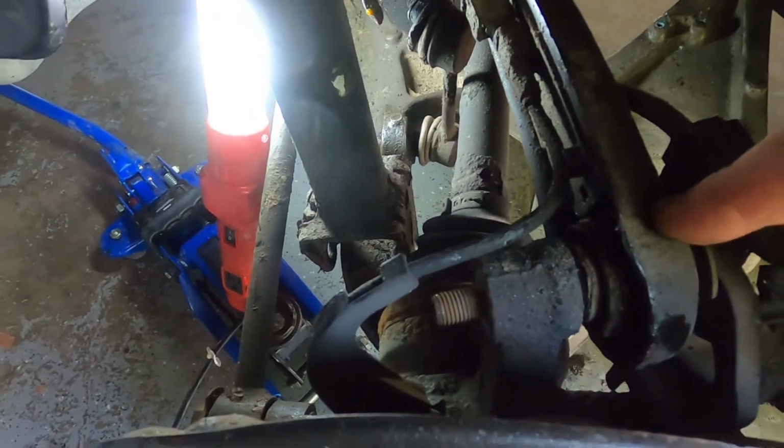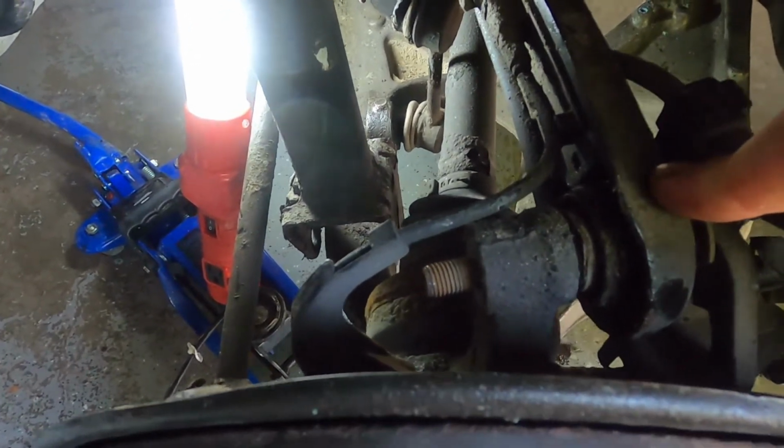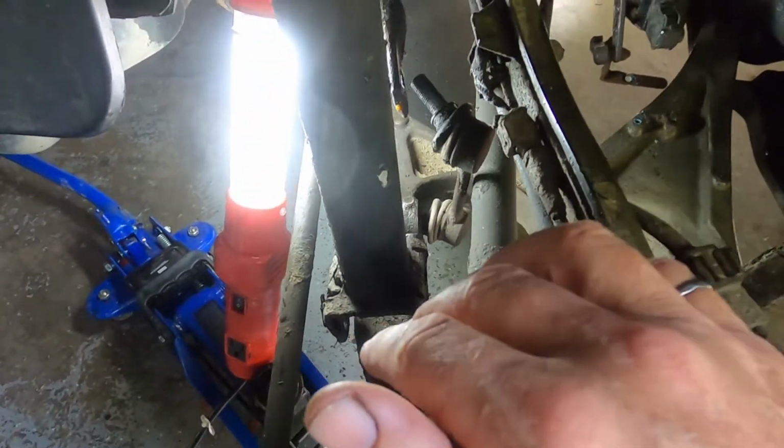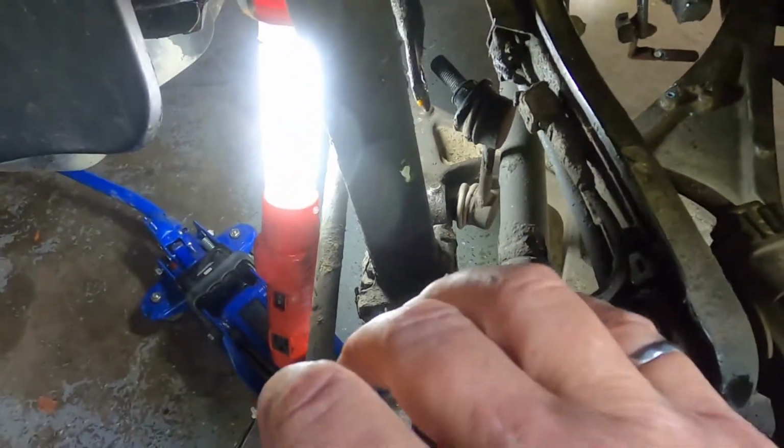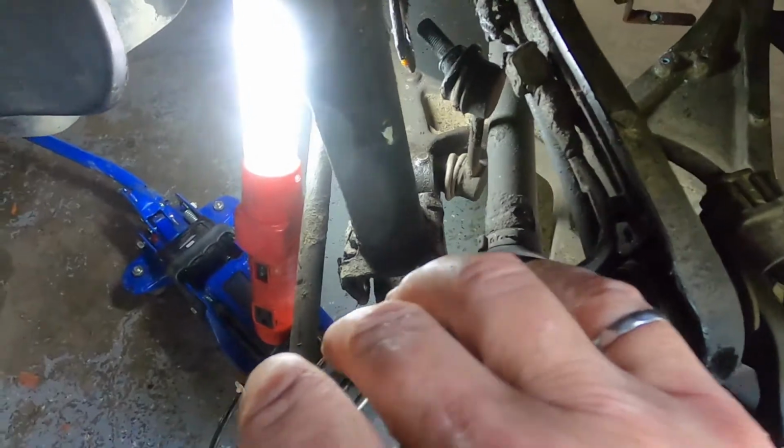loosening this arm. That just loosened the whole suspension up, and that gave me the space I needed to get it out. It was pretty tight, but that's giving it a lot of give now. You can see everything sort of flexing there.